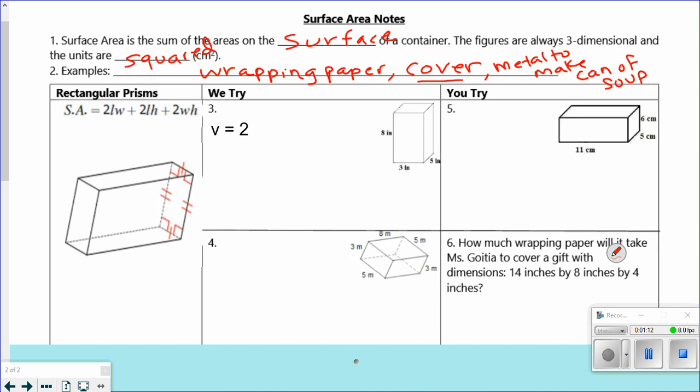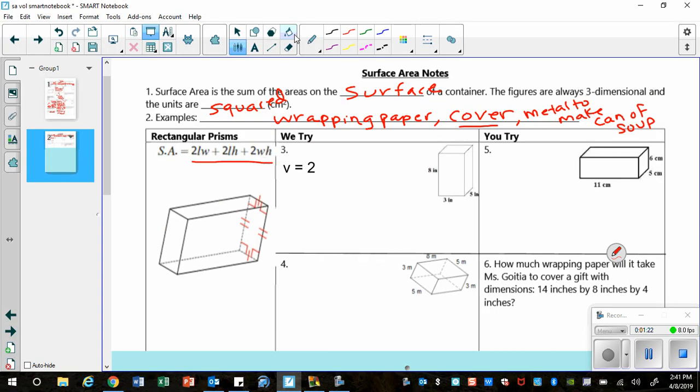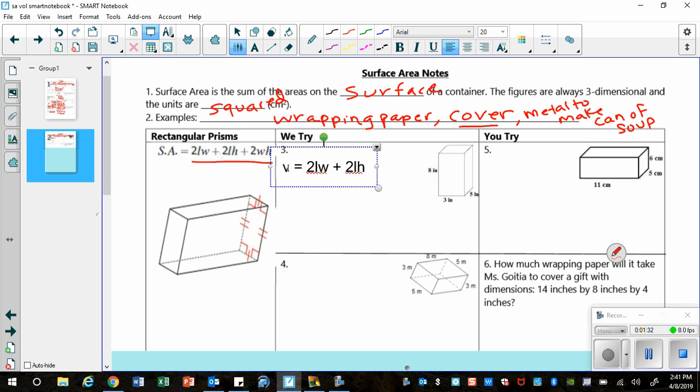Okay, so you see your formula for surface area of a rectangular prism right here. It's really, really long, so it's not as simple as the volume formula. So I'm actually going to type some of this in so that it's easier for us to see. Our formula is 2 times length times width plus 2 times length times height plus 2 times width times height. We could go ahead and label our length, our width, and our height on the side. So I would say our 8 is the height, the length is 3, and the width is 5.